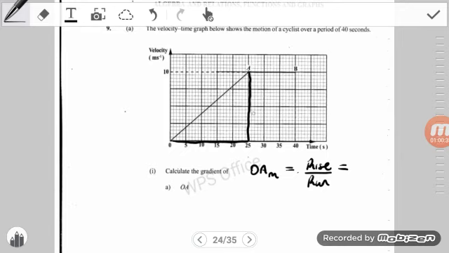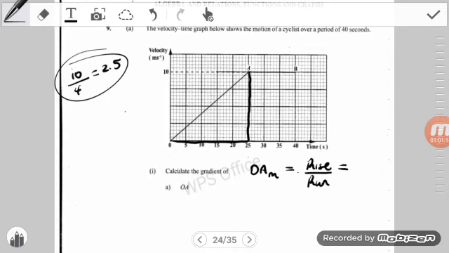Remember we said earlier that if you want to know what each of these bright lines or even small lines represent, you simply take the maximum number, the height at which it goes, and divide it by the amount of lines in between. So if you wanted to know what each of these lines represent, that would be 10 divided by 4, which is equal to 2.5. So 2.5 is the value of each of these. Not sure if I'm going to need that information, but I'm just going to jot it down to the side here.